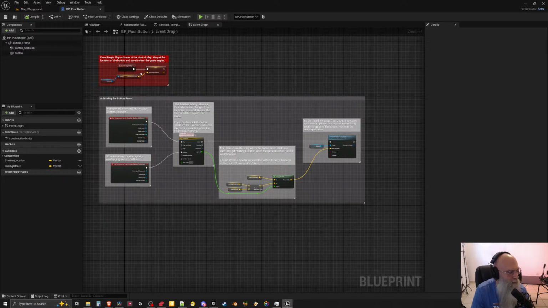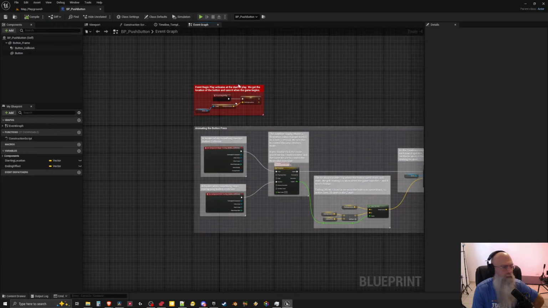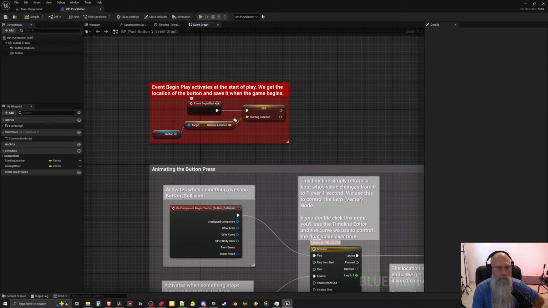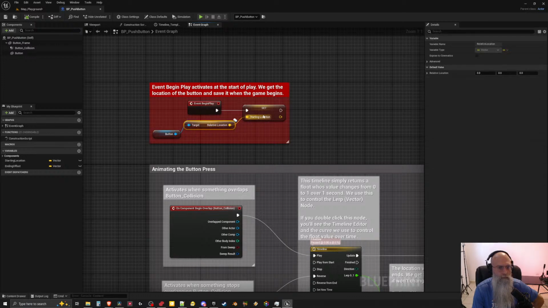Here's the push button blueprint. We go into our event graph. This is our code, and we're going to look at the code at a high level. Code will start somewhere. In this case, we have an event called begin play, and it will go to the right based on our white wires. Our white execute wires say keep going this way, do the next thing, and continue on. In this case, we're simply storing where the button's location is into a variable called starting location. That way, when we animate it, we always know where it goes back to.